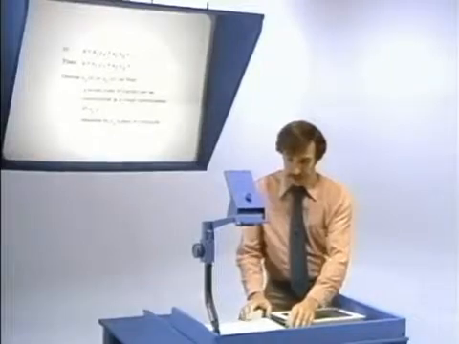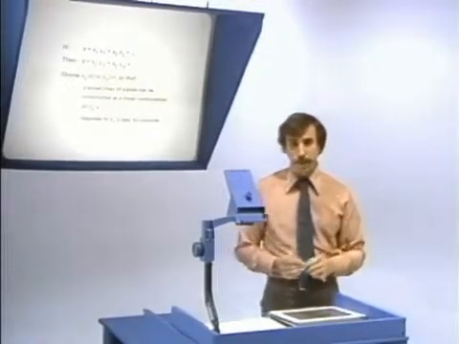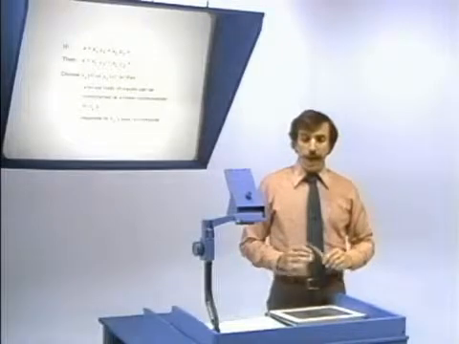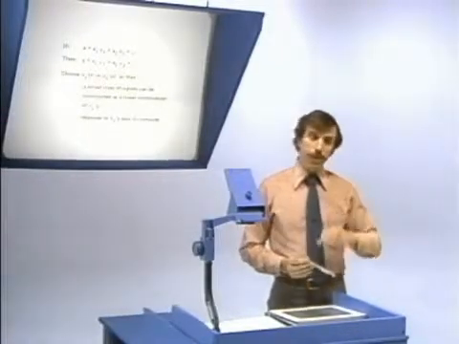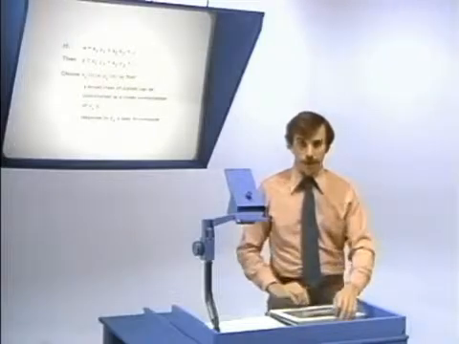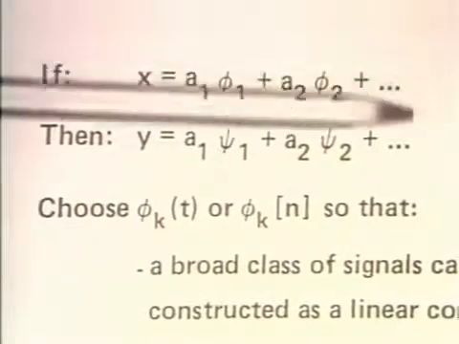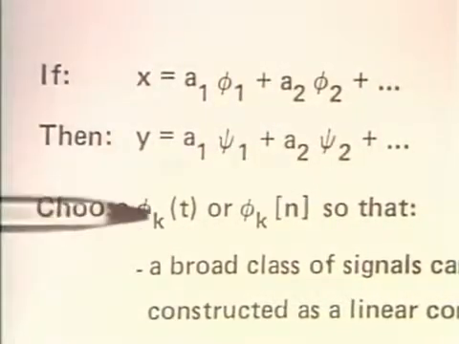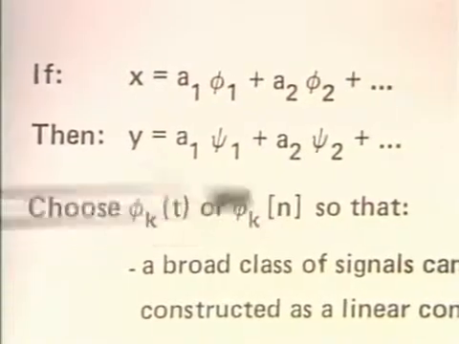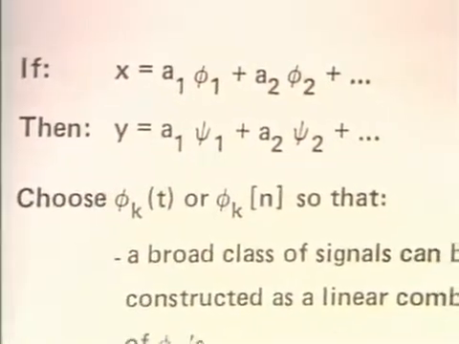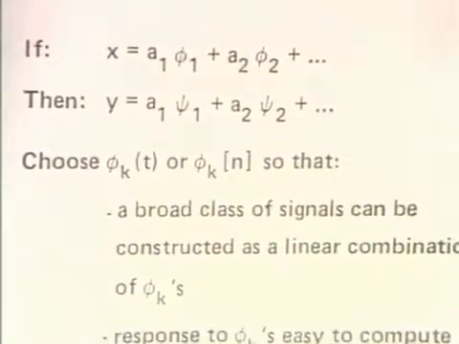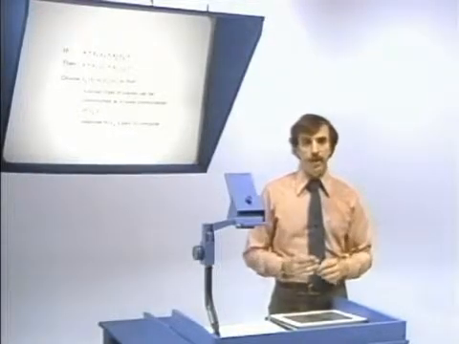So the strategy is to decompose the input into these basic inputs, and the inputs were chosen also with some particular strategy in mind. In particular, for both continuous time or discrete time in this representation, the basic inputs used in the decomposition are chosen, first of all, so that a broad class of signals can be represented in terms of these basic inputs, and second of all, so that the response to these basic inputs is, in some sense, easy to compute.